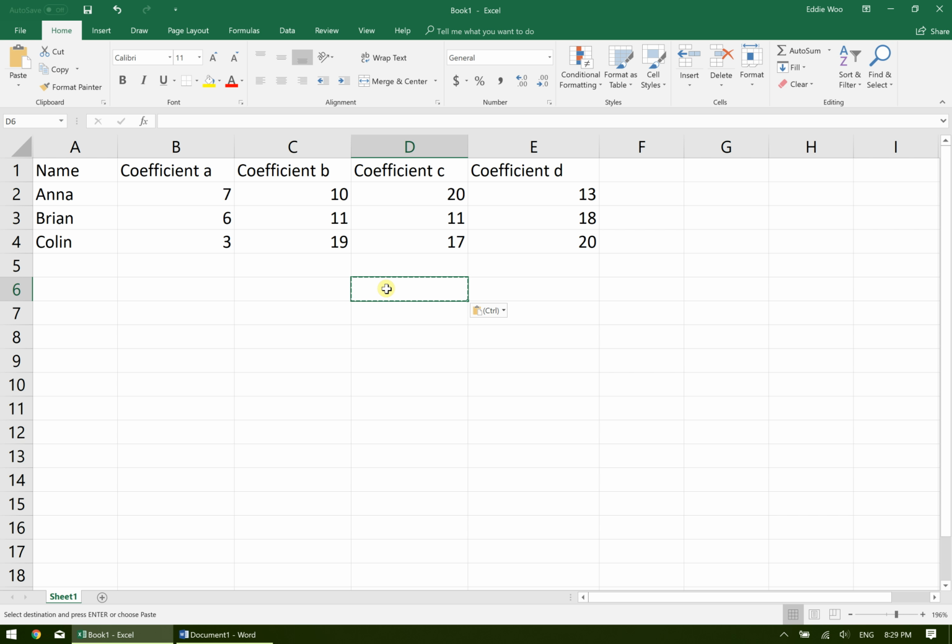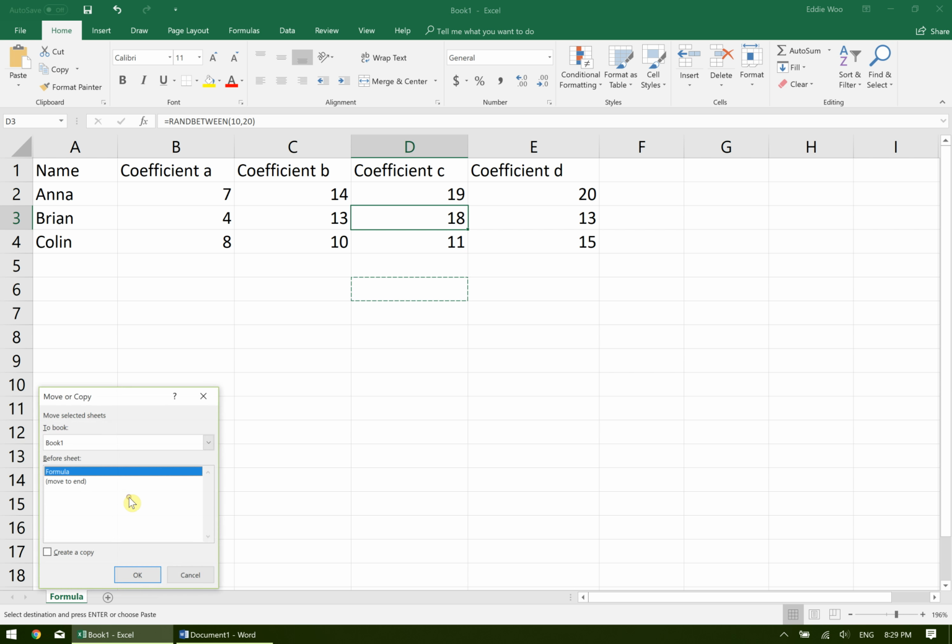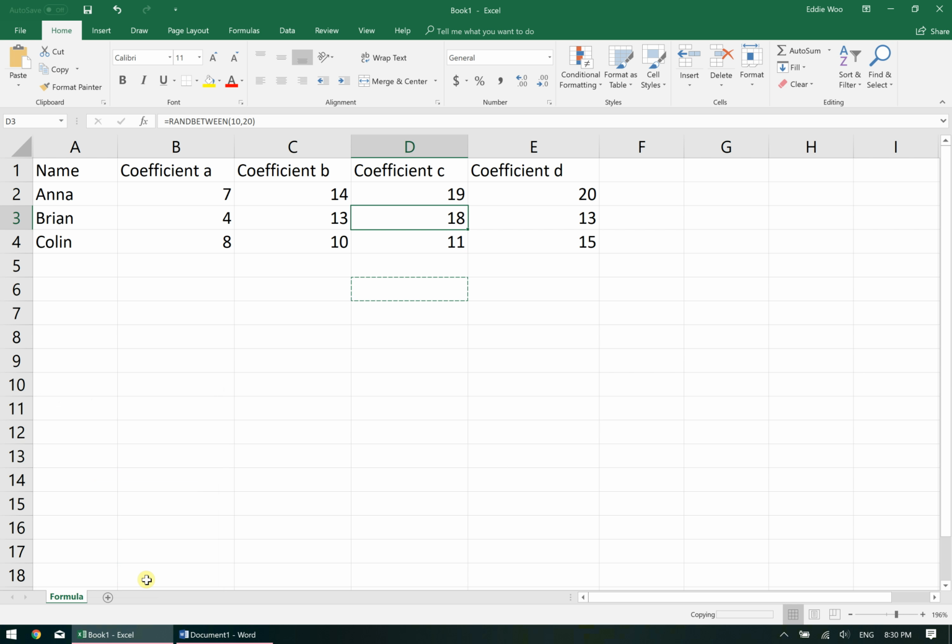These keep on adjusting. So what I'm going to do is, down here in the bottom left-hand corner, I'm going to call this particular sheet the formula sheet. Everything that I've just entered up here, all these numbers, are based on formulas. But now if I duplicate this, if I right-click on that little tab down the bottom, I can say move or copy. I want to create a copy of this entire sheet.